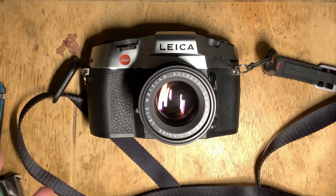Having been given a film I didn't really know anything about apart from its sensitivity — rated between 100 and 400 ISO — I went back to a reflex camera I really love: the R8 from Leica. There was still an R9 that came out after; it's discontinued, but it goes up to 1/8000th of a second. It's really a modern camera, fantastic to use, with a fantastic range of lenses.